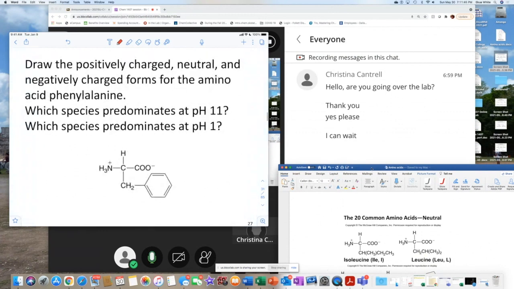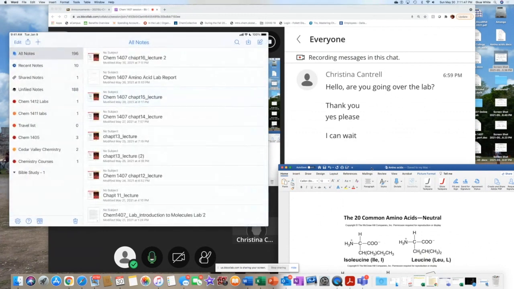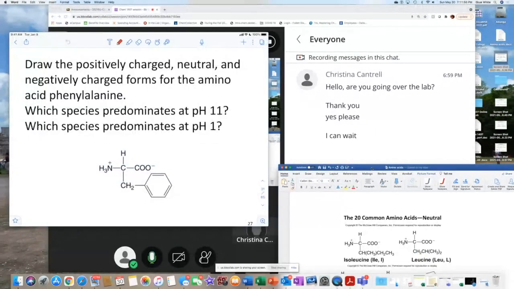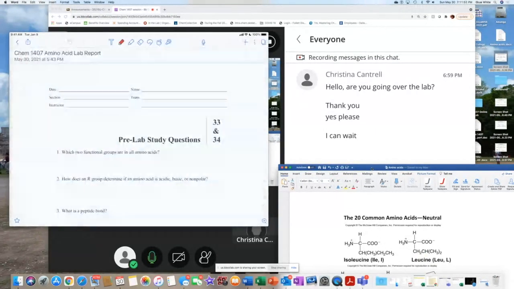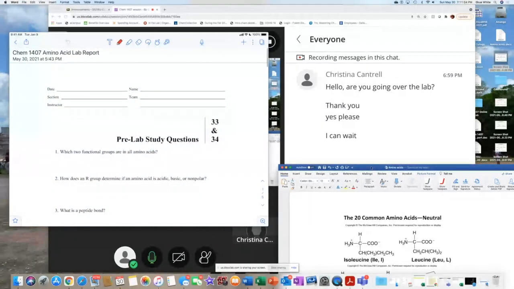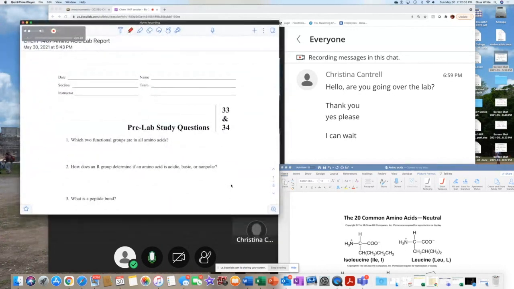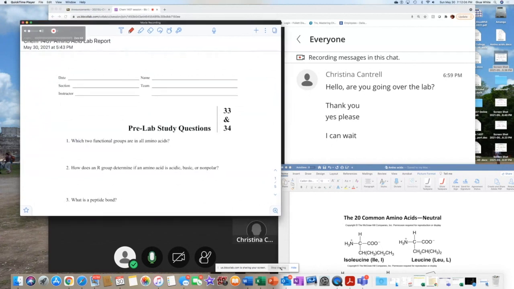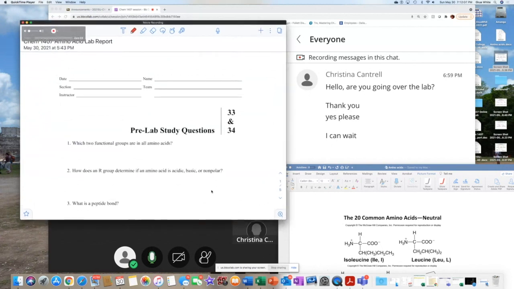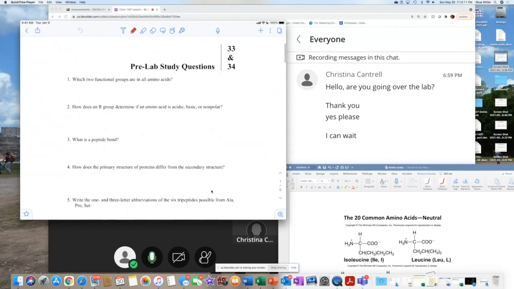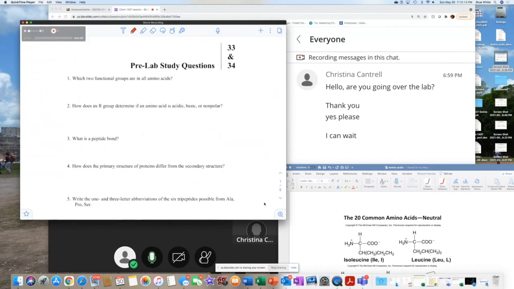So I'm going to take a quick detour and look at the lab. I have the lab right here. Okay, so, oh, well, you typed too slow. Sorry. No, I had all my stuff ready. I was just looking at this. But you can see how what we've talked about is being asked here, right? How does each group, our group, determine if the amino acid is basic, acidic, or nonpolar?